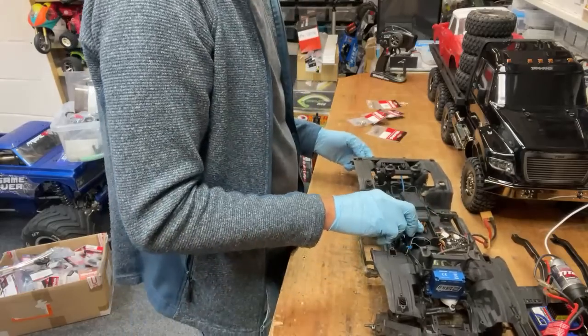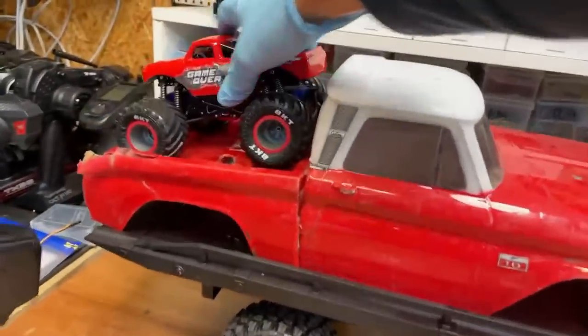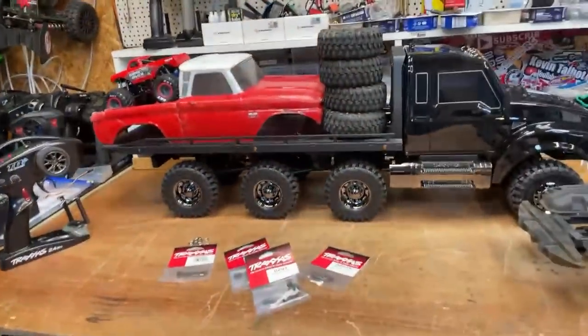Dumb suggestion, can you put a tiny monster truck on that semi truck? Ah, we could do. Look, there we got the game over there. I mean, yeah, a bit of a difference in scale going on there.